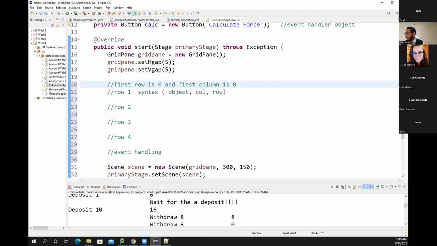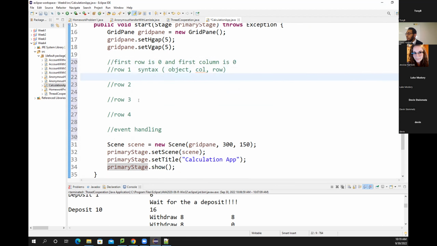So just remember that even though I'm saying row 1, I basically am saying row 0. Something to keep in mind when I'm writing the code here. I'll wait till everybody is done with this much, and then I'll start writing the code under the comments.